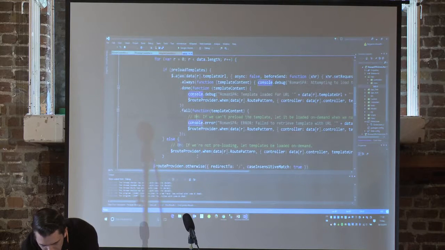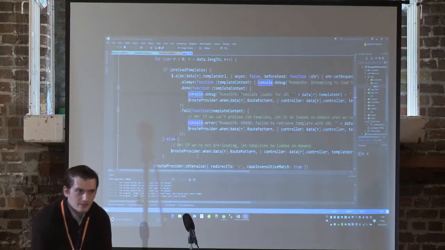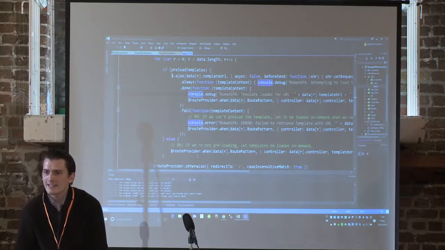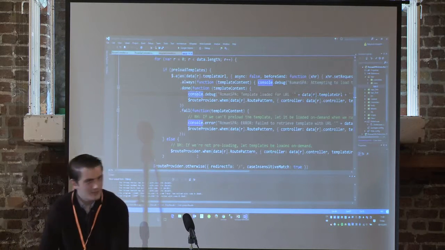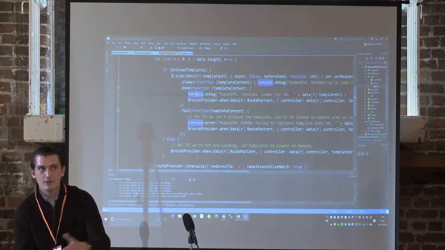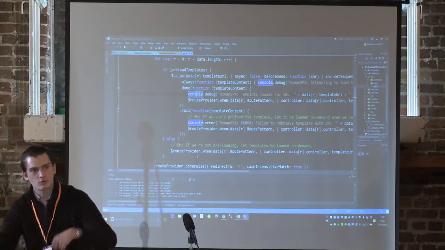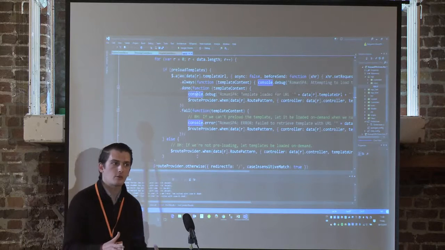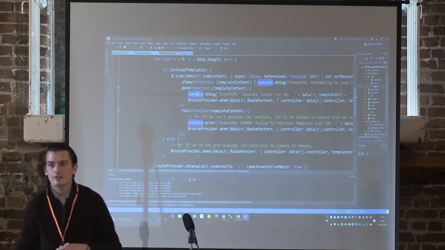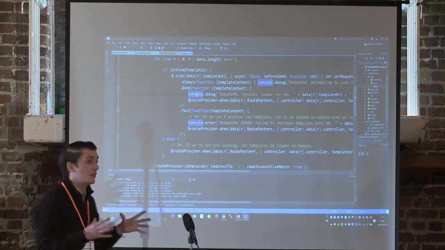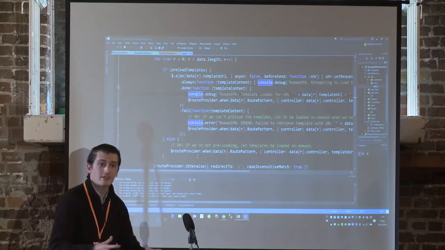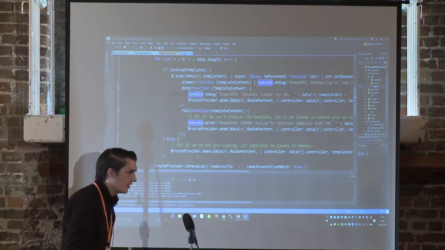We also have a nice little function where we can preload all the templates so we can create effectively an offline cache, if you like, to be able to say, right, if I've got signal, fantastic, go and get me all the views for the app and then save them in local storage so I don't have to have a connection later. This is where we can start turning a website into more of an interactive native app experience.